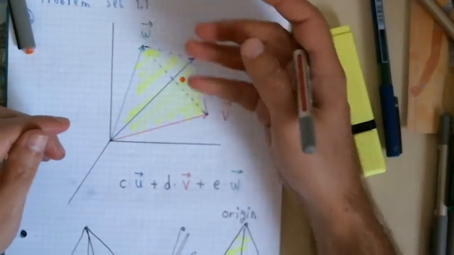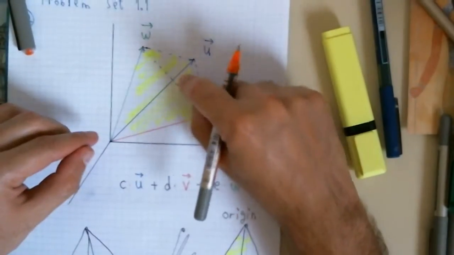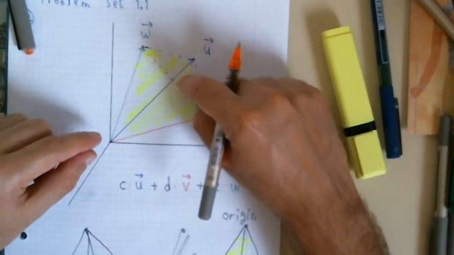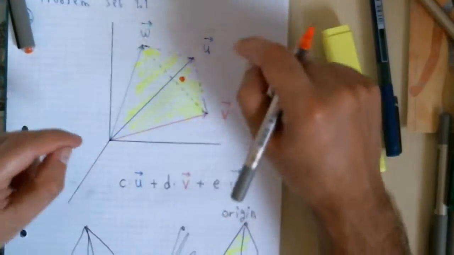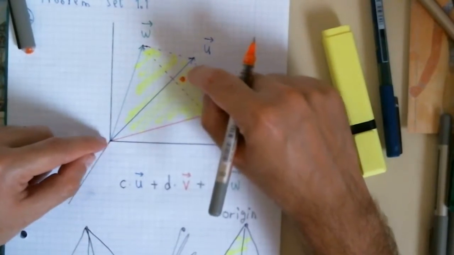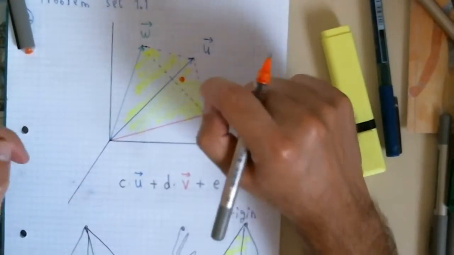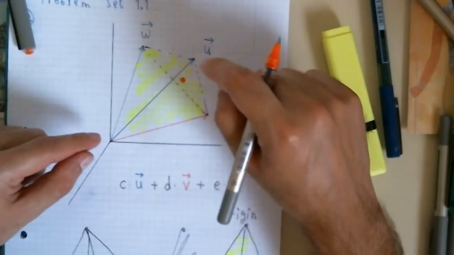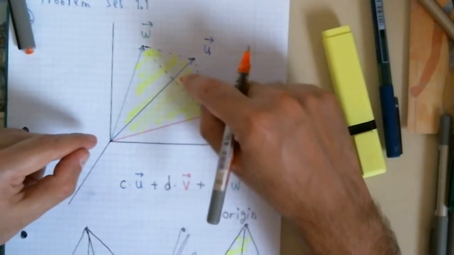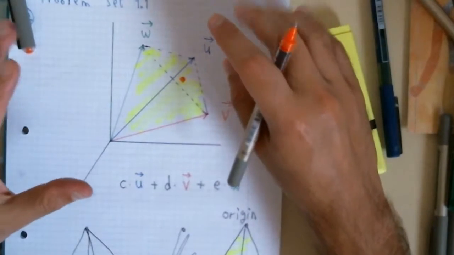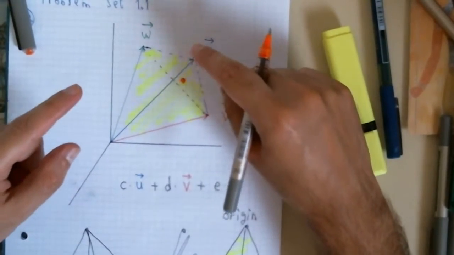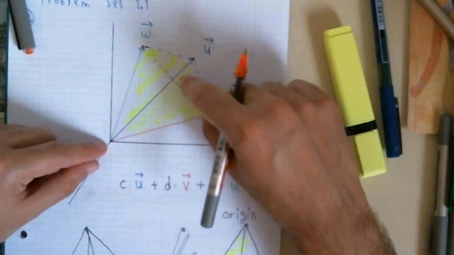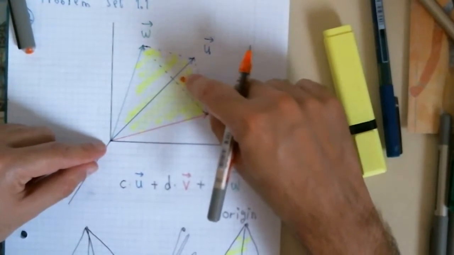So one of them is longer, so it pulls harder, so the point would be closer to it. But eventually there is one point that is the calculated weighted average of their pull, and it is the center of gravity of the triangle. If you want, look at the video of question 20, we explained it better there. And this is, for example, the point.